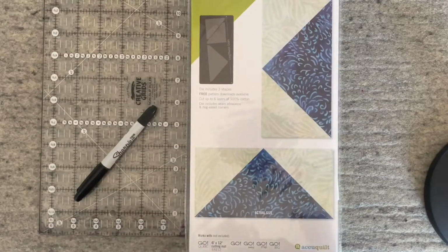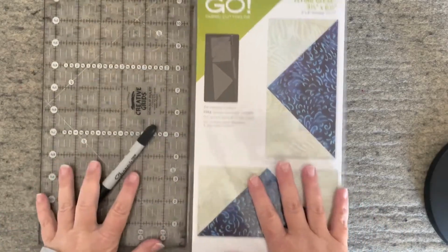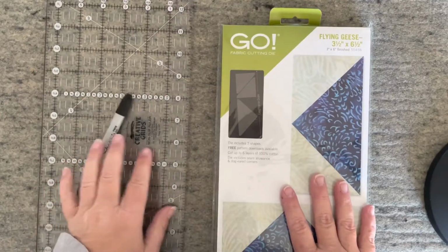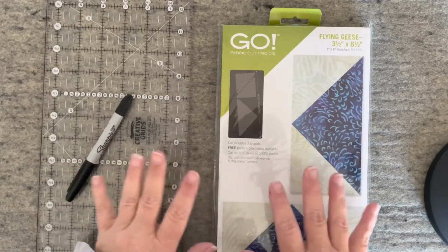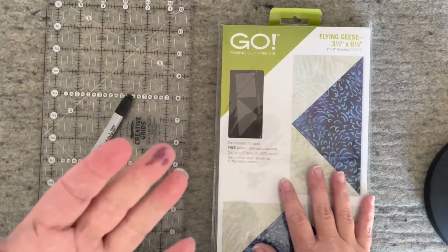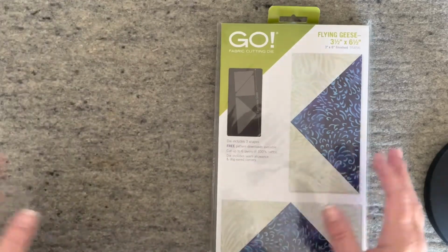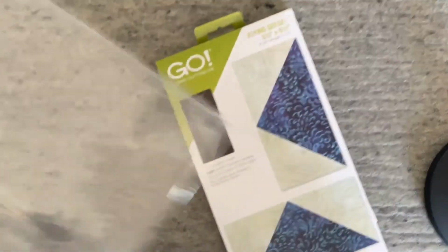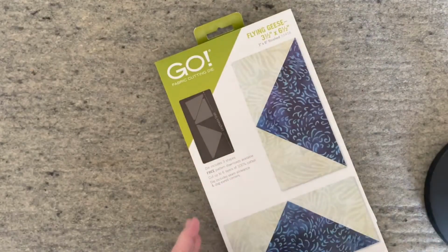All right, the only things you're going to need for this exercise are a die, a ruler, and a permanent marker. I like to use a Sharpie because once it dries, it doesn't rub off onto my fabric, although before it dries, it gets all over me. So today I have the Flying Geese die. First step is to take the plastic thing off.